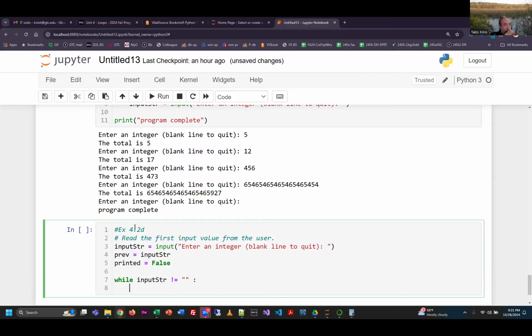Right. Now this is kind of weird because what processing can we do at this point? There's no processing we can do. We have to have at least 2 numbers before we can process. So I'm going to do another prompt right away. The first thing we're going to do in the loop is prompt again. Give me another number. Thanks.